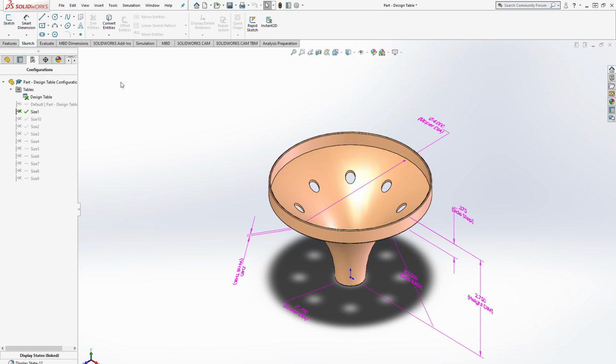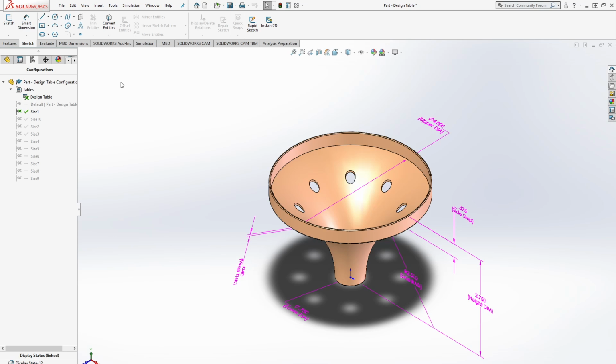You can have two parts and copy the design table from one into the other so that you can make changes. So instance one of this part is going to match instance one of the other part and so on.